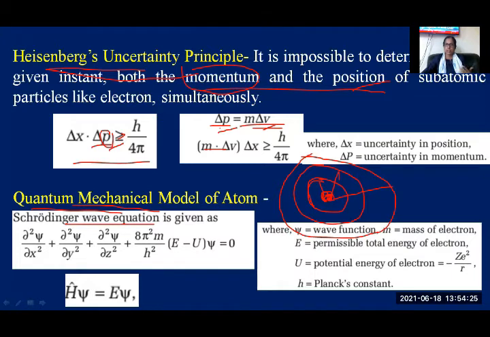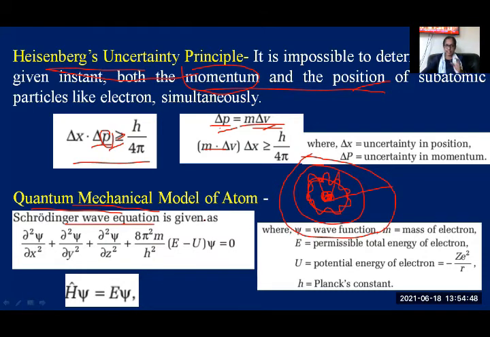Okay, or this theory was developed. So as per the quantum mechanical model, the electron will be revolving in the form of a wave only. Okay, it has both wave nature as well as particle nature. So it will be in a fixed radius. Even if we say it will not be fixed, it will be in the form of a wave.